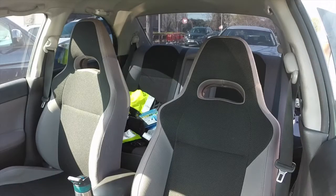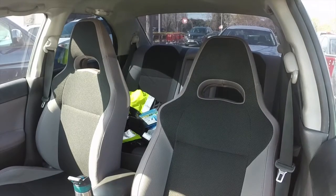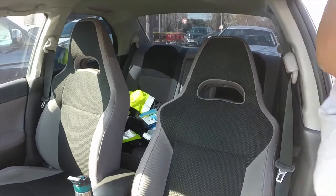Alright, so we're heading out from Target, and we are gonna head home. Head home, cook some potatoes, and I'm gonna cook some, I don't know, something amazing. Yes! It's lunchtime! Time to cook!